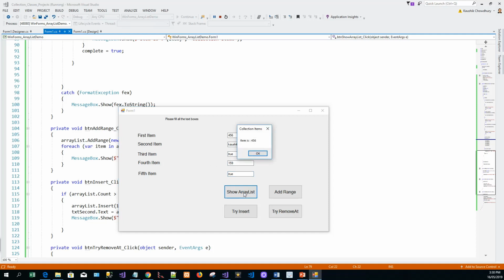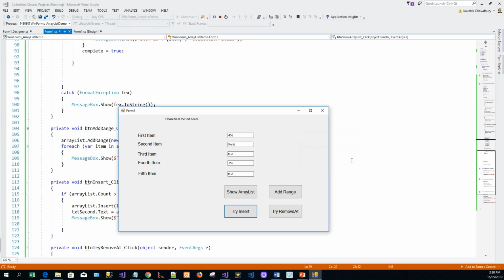Fourth item was 159. Okay, so that means this is also taken as decimal, 159. That's fine. 159.0. Kaushik, true. 159, true. All right, now try insert. Okay, so the item inserted at second row is Rohit, so it is also automatically writing that to the second box.